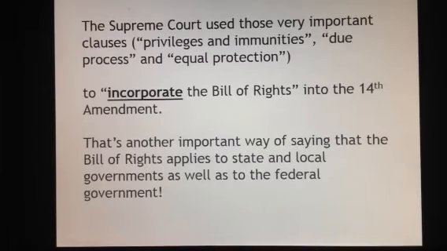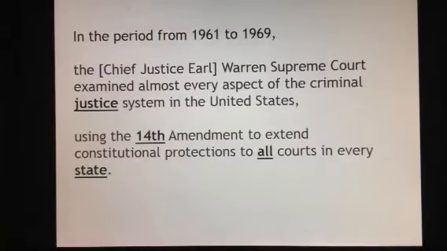The Supreme Court used those very important clauses, privileges, immunities, due process, equal protection, to incorporate the Bill of Rights into the 14th Amendment. That's another important way of saying that the Bill of Rights applies to state and local governments as well as to the federal government. The Bill of Rights has been incorporated through the 14th Amendment to apply to the states.